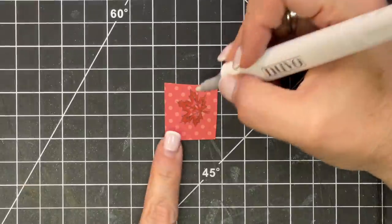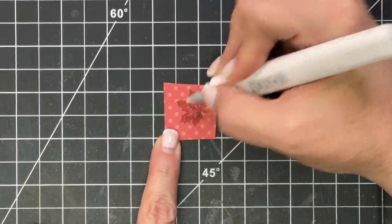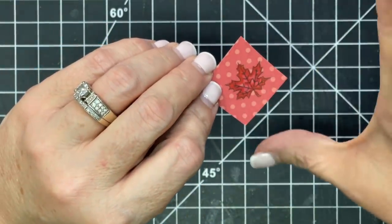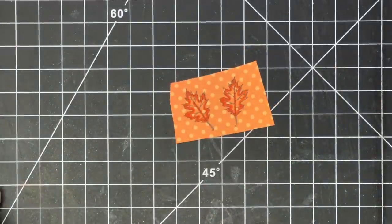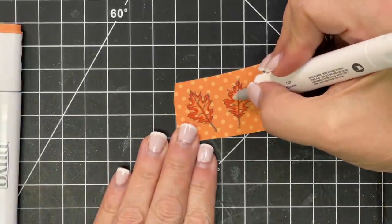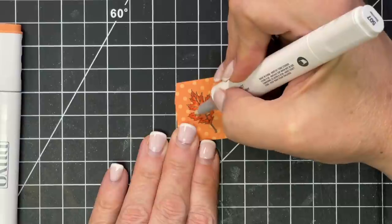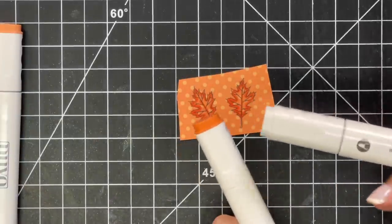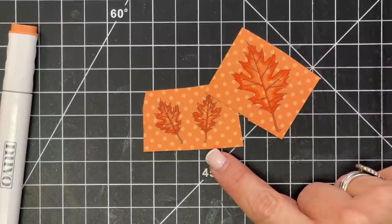On these tiny ones, I'm using the blender pen and coming from the middle out because I want to keep the center light. The blender will push the color out to the edge and it'll look beautiful when it dries. When it's wet, it still looks a little one color, but when it dries it'll give you that lighter color in the middle. If you're doing something small like these and you don't really have room for three colors — the dark, the light, and the blender — don't use the light color. Just use your blender and soften that edge. You still get the look of a blended colored piece. It's so cool.